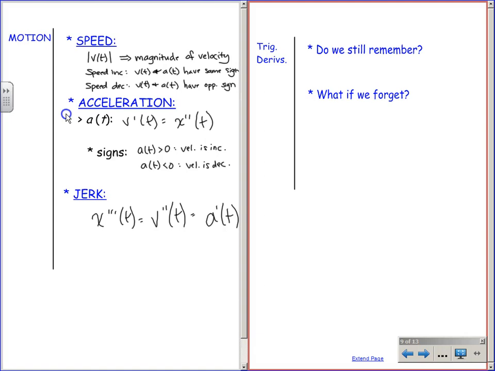Trig derivatives. Is there a forever card? Yes. Should we know the derivative? Didn't you guys already write down the derivatives of sines and cosines? You did, right? Okay. So what are we missing? Sine, cosine, tangent. What's the derivative of tangent? Okay, but what if we forget? Don't do 1 over cotangent. That's an awful idea. But sine over cosine would be great. Then you can do quotient rule. And your quotient rule, bottom d top, would end up being a negative cosine squared minus top d bottom, which would be a negative sine squared, all over bottom.